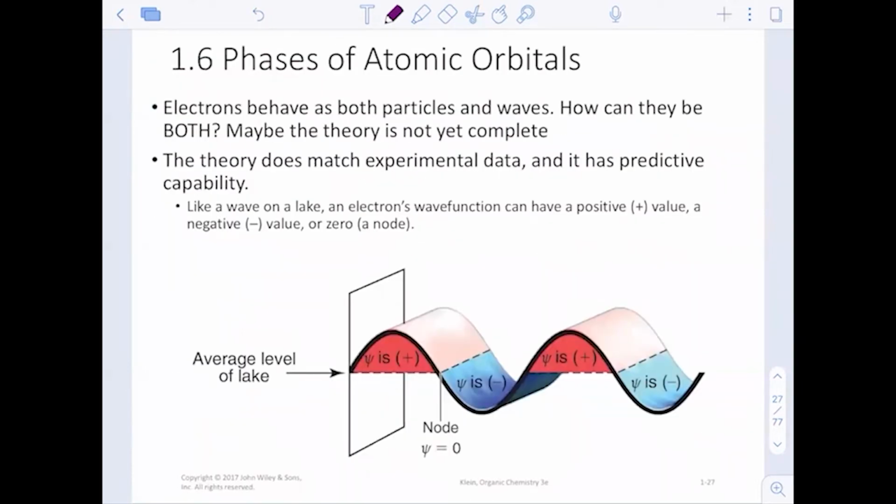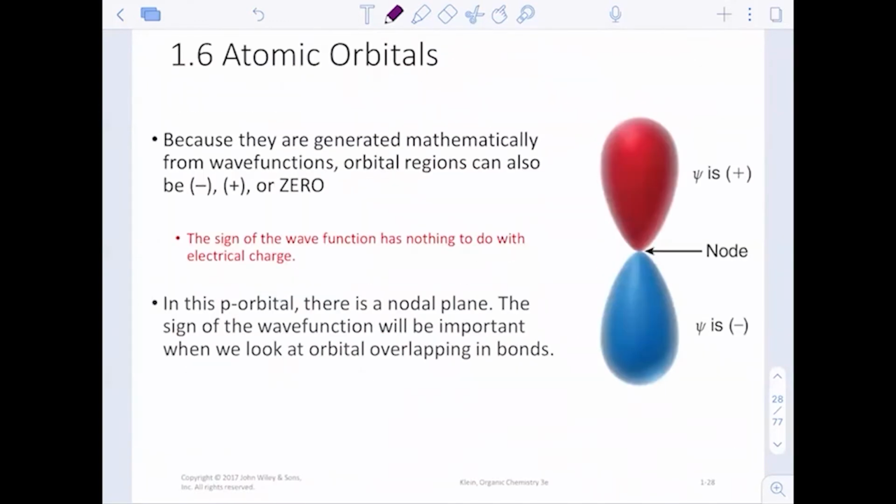Now we see that there are sometimes shades specifically for those p orbitals. The electron can behave both as particles and waves. So this idea that it can have wave-like nature where there are these hills and valleys, right? And so there are positive and negative nodes separating these positive and negative areas of the probability. And so you'll see specifically the p orbital is shaded red and blue in textbooks.